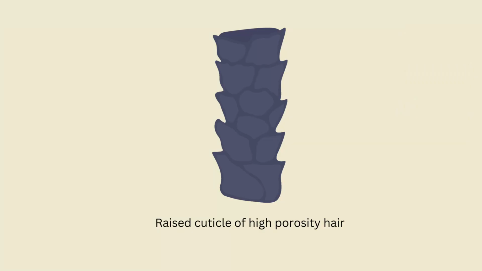When you're looking at high porosity hair, your cuticle is raised slightly, or for some people it's quite wide. For some people, depending on what kind of damage their hair has gone through, there are even parts where the cuticle is missing. In that situation, moisture readily gets into the hair strand, but it also readily gets out of the hair strand. And so this is a hair type that's more susceptible to things like dryness.